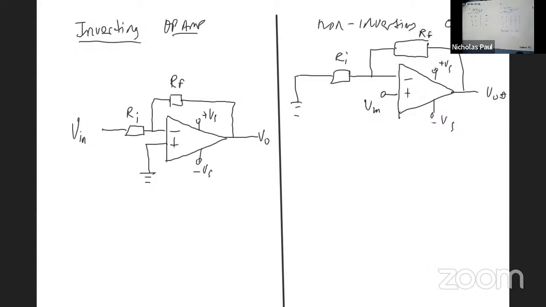Okay, so just look at where the input is coming from. If the input is going towards the inverting terminal, it is an inverting op amp. If the input is coming from the non-inverting terminal, it is a non-inverting op amp. You have to be able to identify each one. And of course, we have to be able to find the gain. We have to be able to prove this formula as well. Gain is equal to minus RF on RI here. And here, the gain is equal to 1 plus RF on RI. Okay, copy them down.